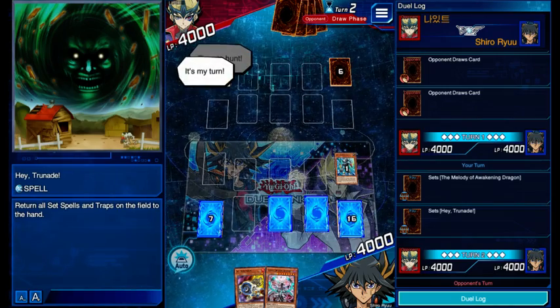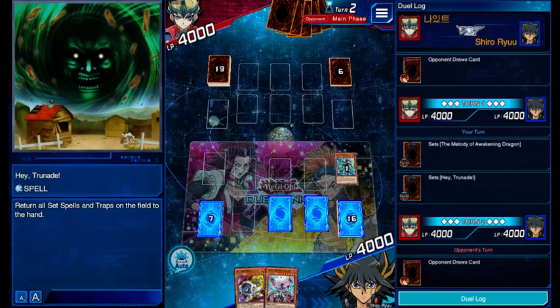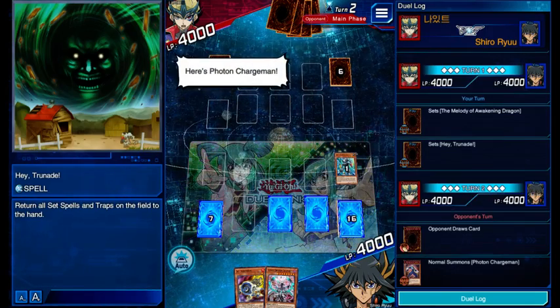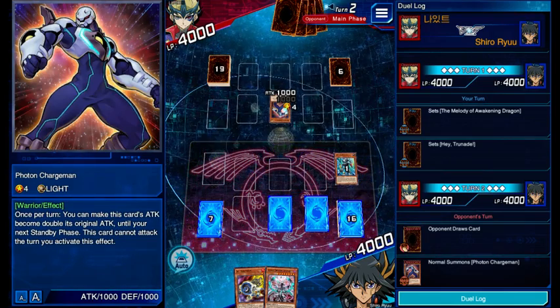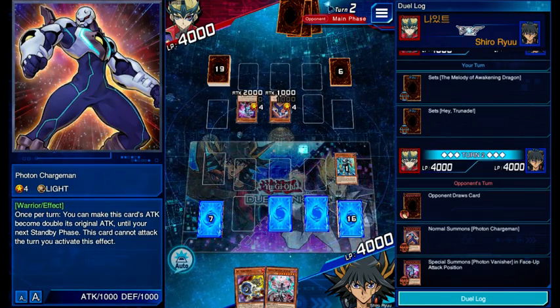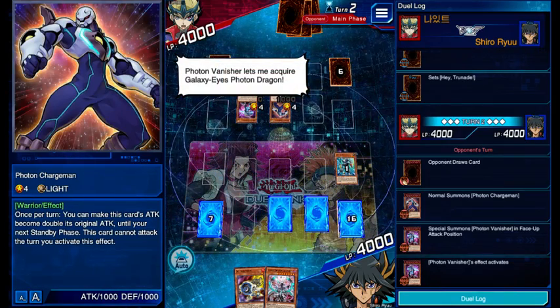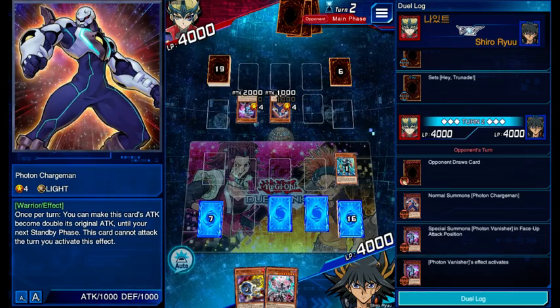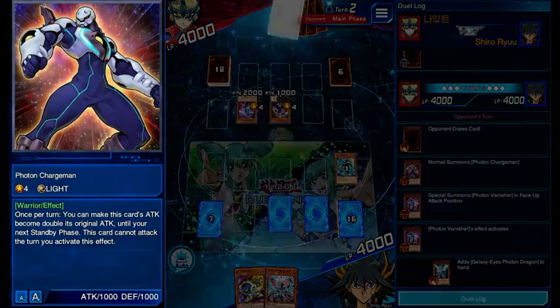It's my turn. I draw. I'm just hoping this guy bricked as well. Here's Photon Charge Man. Never seen anybody use that card. What? Join me, Photon Vanisher. Photon Vanisher lets me acquire Galaxy Eyes Photon Dragon. See, that's their combo right there. I can't do anything about it.